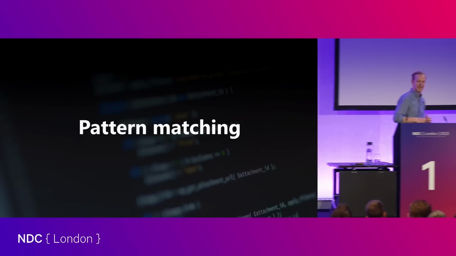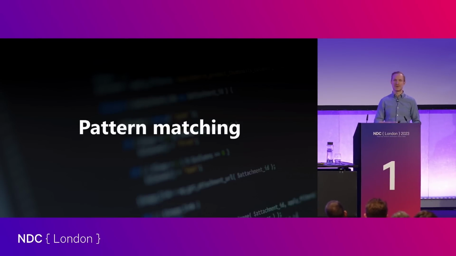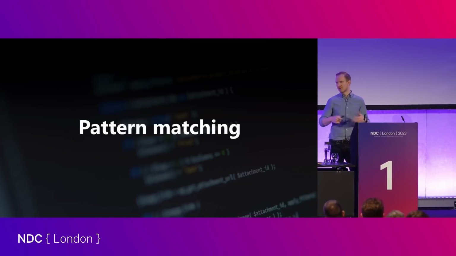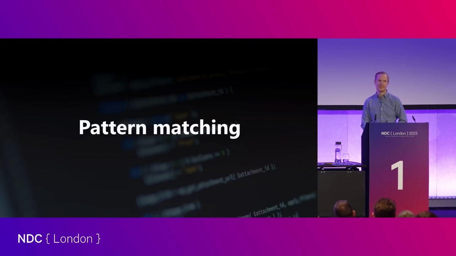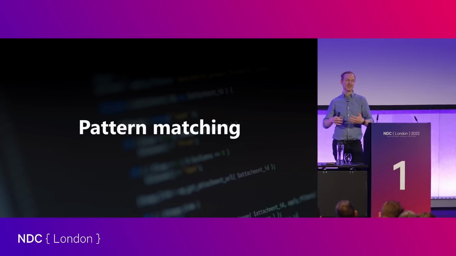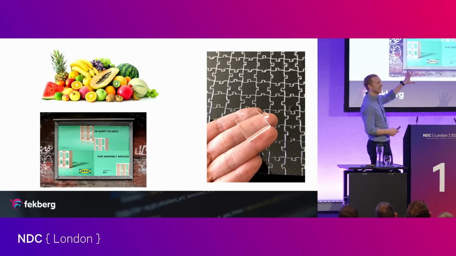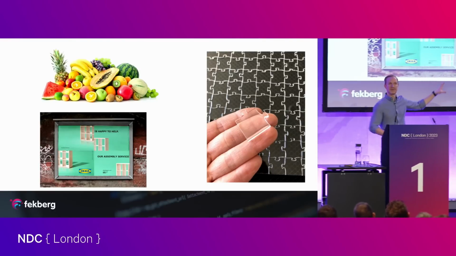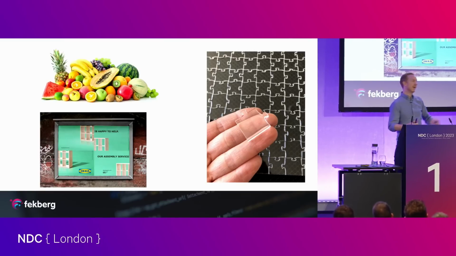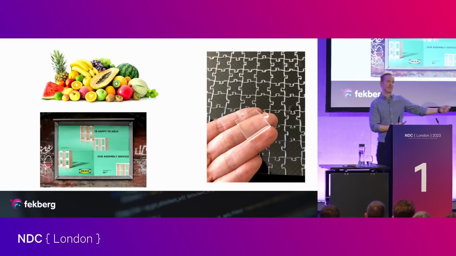So how about we take some time to talk about pattern matching, which is one of those important features that they've worked on from C# 7 to 8 to 9 to 10 and 11. You'll see that with all the newer versions of C#, there's going to be more patterns added, because they find new ways of being smarter about how to express ourselves. Pattern matching is all about being able to identify what something is. Does this puzzle piece have rounded corners? Is it transparent? What color is that thing? How many puzzle pieces are there in this set? Can you give me the middle part? Can you give me the first and last piece?